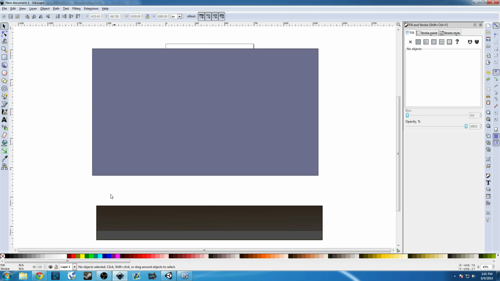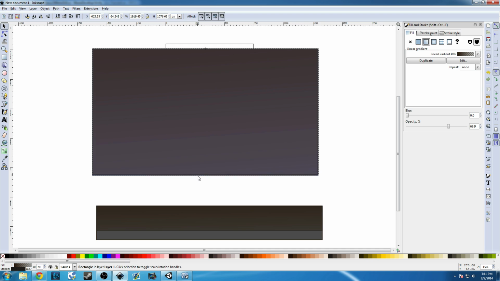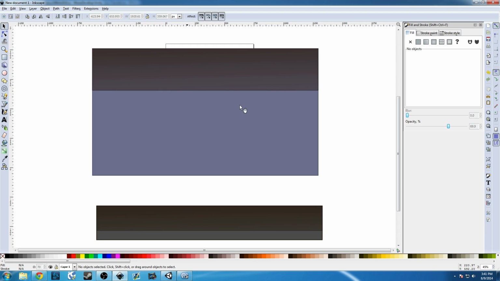I'm going to make another... Actually, I'm going to copy this box that's down here. I really like that effect. I think it looks kind of cool. Okay, and then I'm going to just experiment.